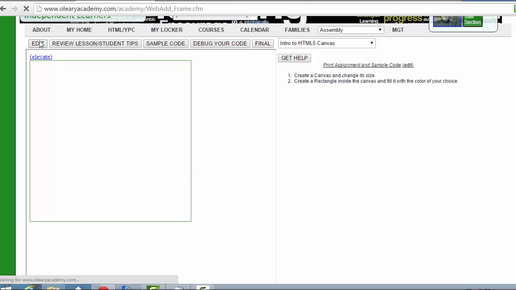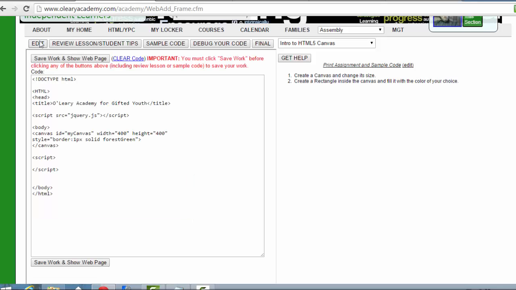All right, now what we need to do is communicate with JavaScript. And the way we're going to do that is, let me just paste this because I'm still getting used to this terminology myself. So what we're going to do here is create a variable called canvas, and link it to the canvas tag that we have here. So canvas equals document.getElementById myCanvas.